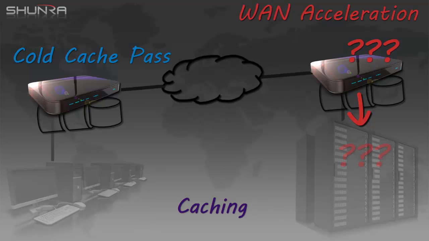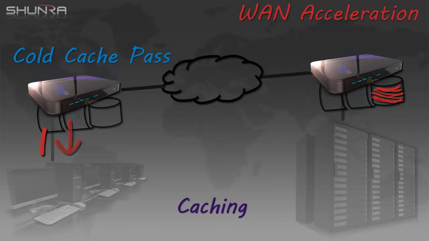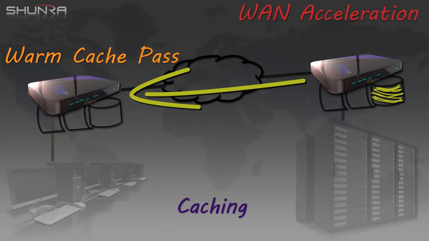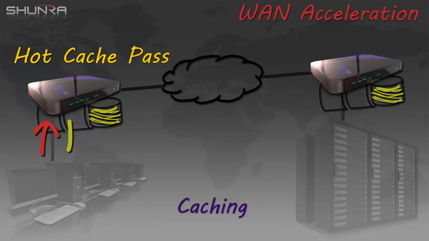Nothing is in the accelerator yet, and we're just passing data over the wire for the first time. So after that first pass of data, my WAN accelerators have learned what they can cache. That second pass, which is immediate, is called the warm cache pass. In that warm cache pass, in my experience, we've gotten our biggest gain in speed, okay? Because usually it learns the first time, caches it, and then transaction response time increases tenfold in a lot of cases. The last pass is called a hot cache pass.